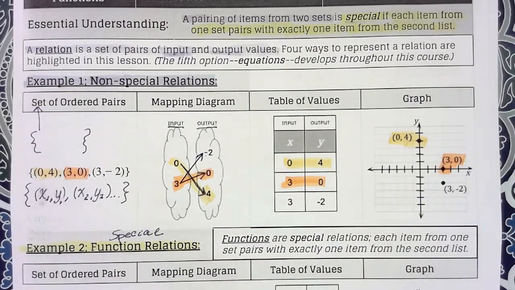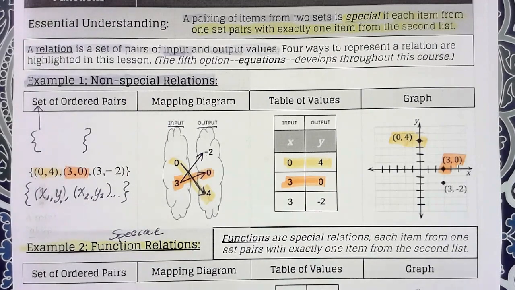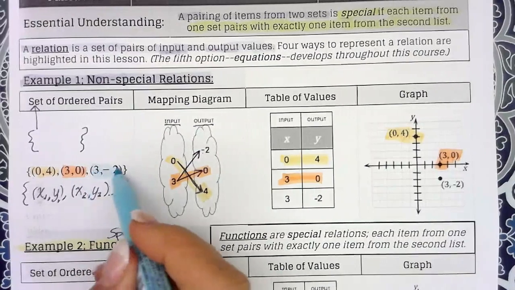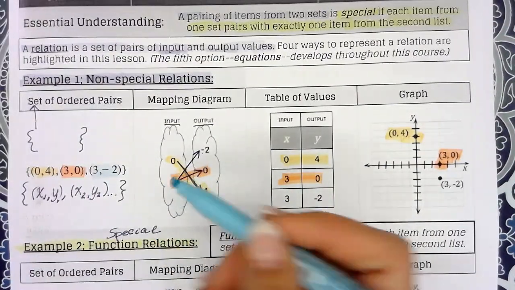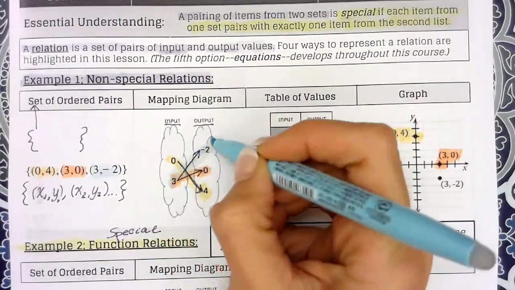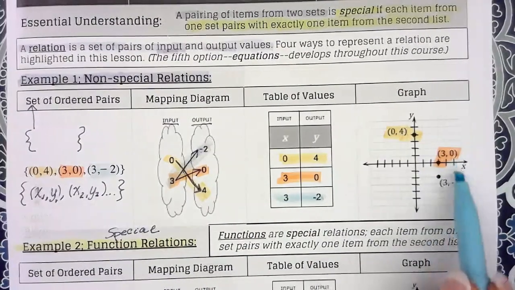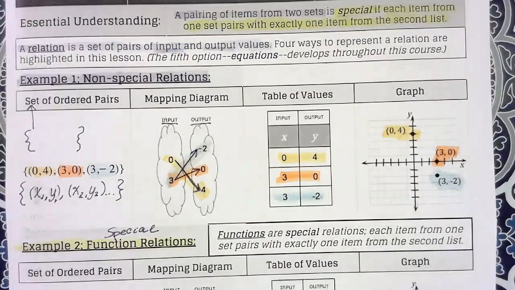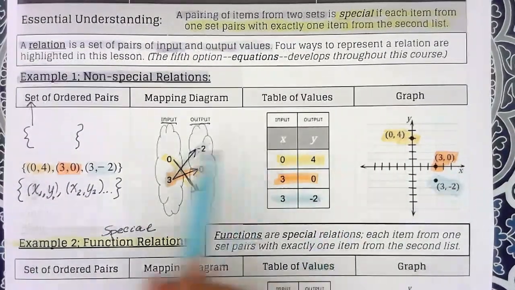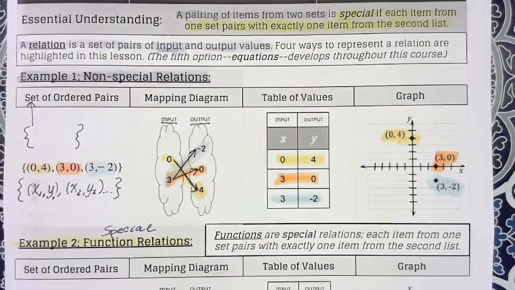Next, I have 3, negative 2. I think this blue highlighter I'm holding is a little dark. Let me grab this one maybe. Okay, so 3, negative 2. Now, it's going to be a little funny to do that because I'm overlapping, so a little gross, sorry. 3, negative 2 right there, and then again, right 3 and down 2. So there's the other point, okay? Make sure you're able to plot your points correctly because that seems to be a struggle for some people.